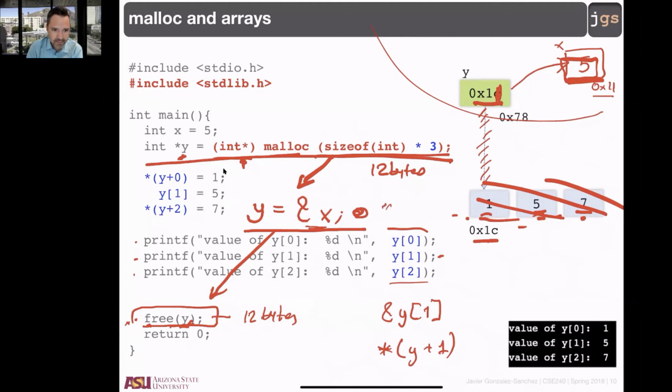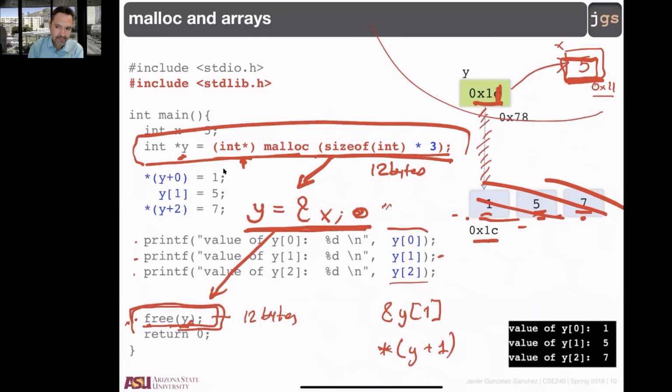Makes sense? So you need to be careful. Do not touch the pointer that you use with the malloc until after you do the free. If you do something like this by mistake, your garbage is there forever. Good? Any questions so far, guys?